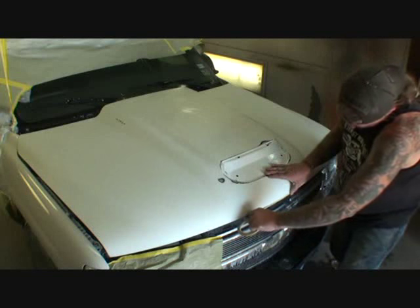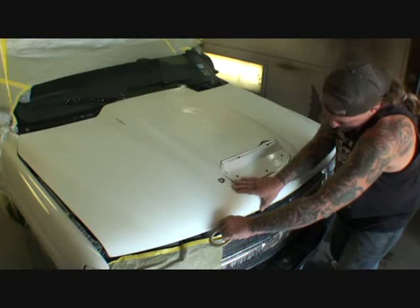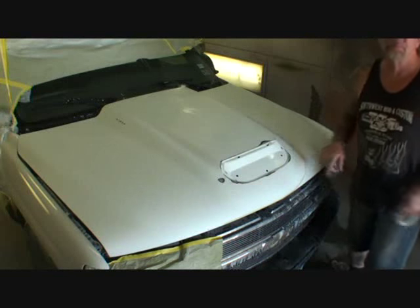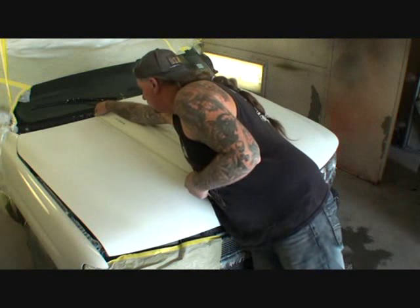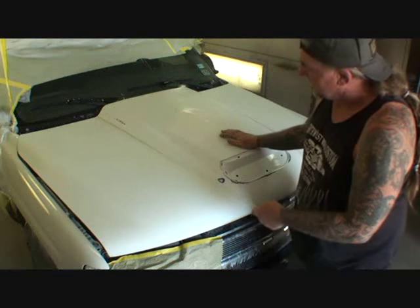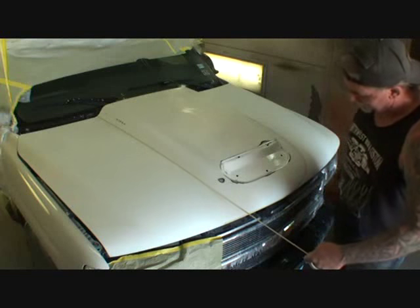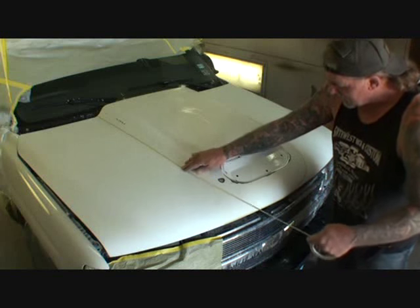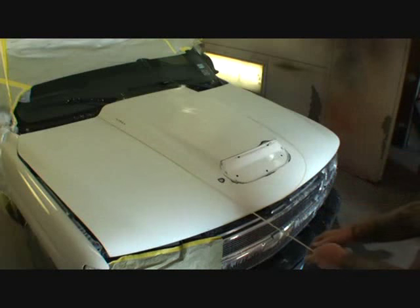And then what I want to do is come right here, because when I put my black paint on it, I'm actually going to put a black pinstripe where this tape is. So since you didn't see that, I'll show you what I'm doing over here. I went ahead and hooked the tape on there, and I'm looking at the light, and I'm following the shadow of the piece. And this is kind of the tricky part right here, getting both corners the same.